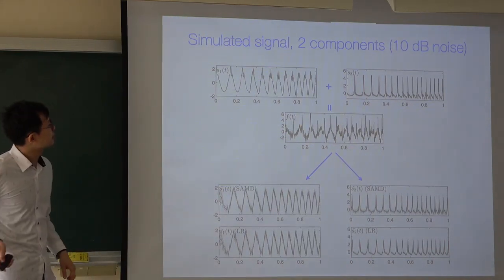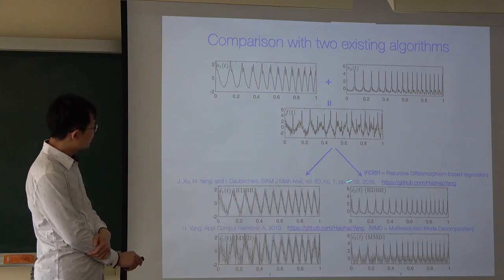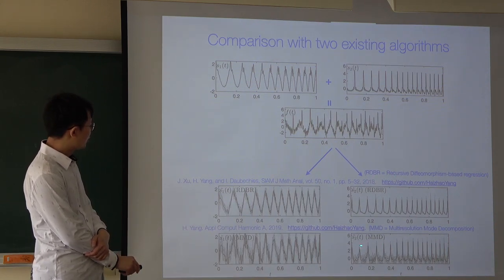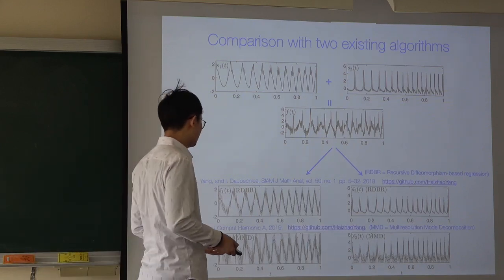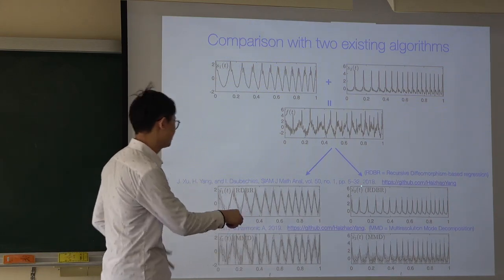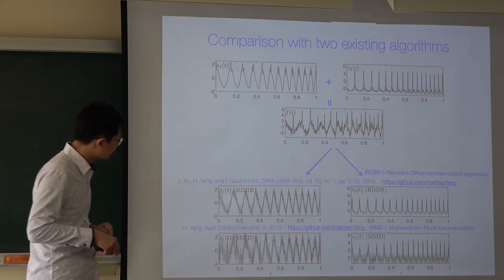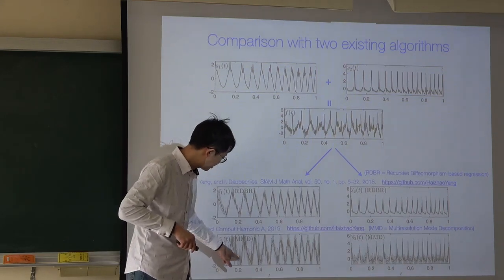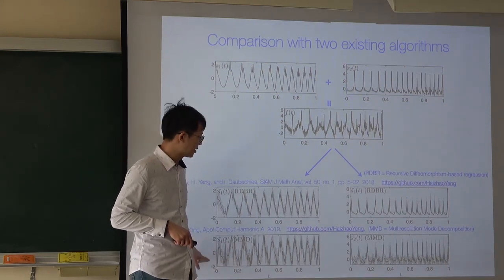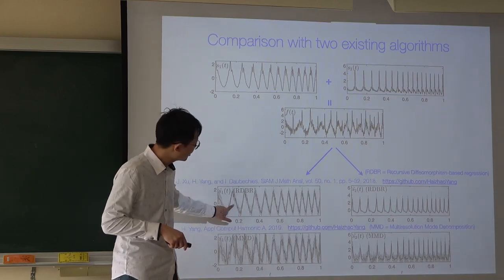And we also compared with existing algorithms, for example RT-BR or MMD. They published around 5 or 6 years ago. You can see the result is reasonably good, but this MMD is a bit crazy because the algorithm is maybe not very robust to noise, and this one is reasonably good.